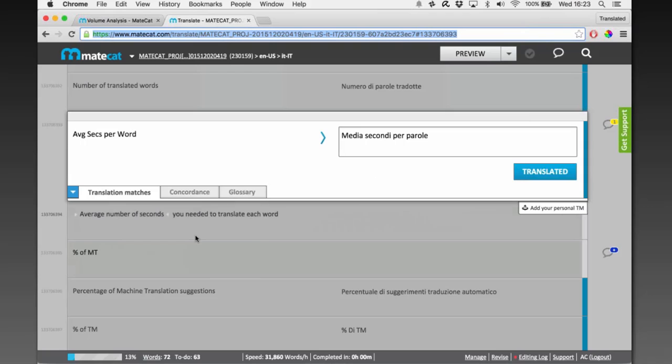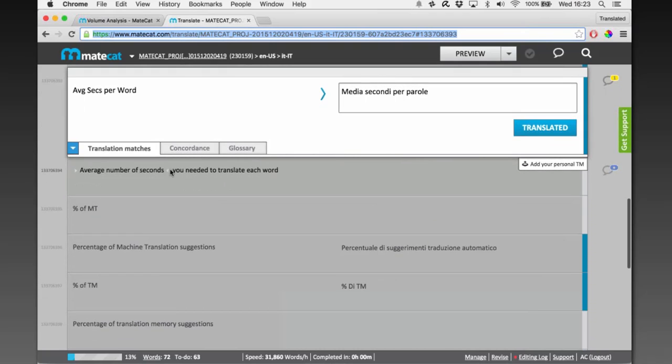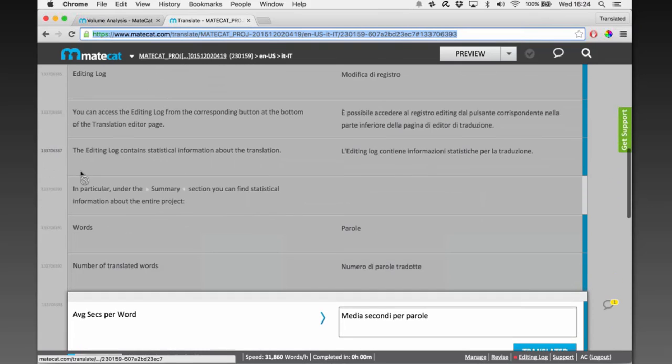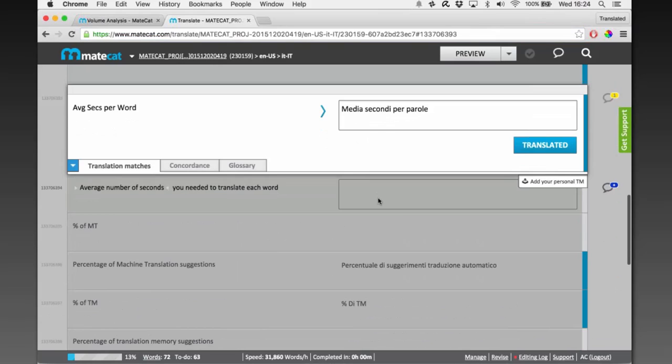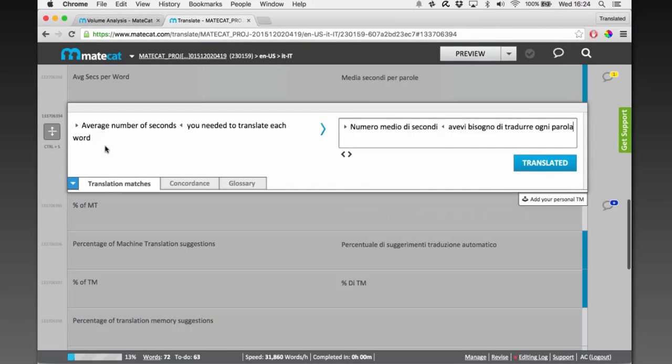Okay. So one more thing that I want to show you is this little triangle that you can see here, and maybe in another segment here. These are the tags. This is how we manage tags. So to make it easier for you to read the text, we try to hide everything that we can. So you can see here the translation matches are hidden. There are no extra buttons in the interface. It's all very simple, very clean.